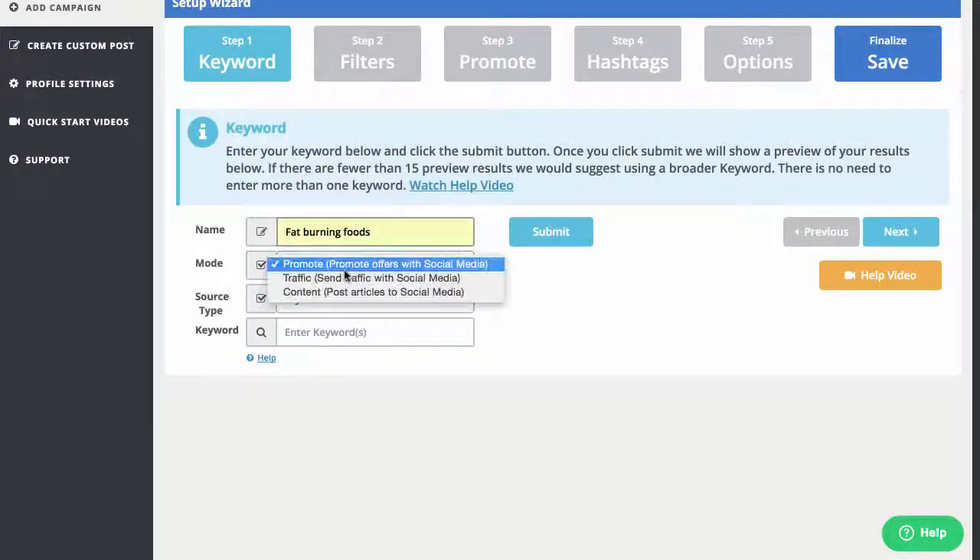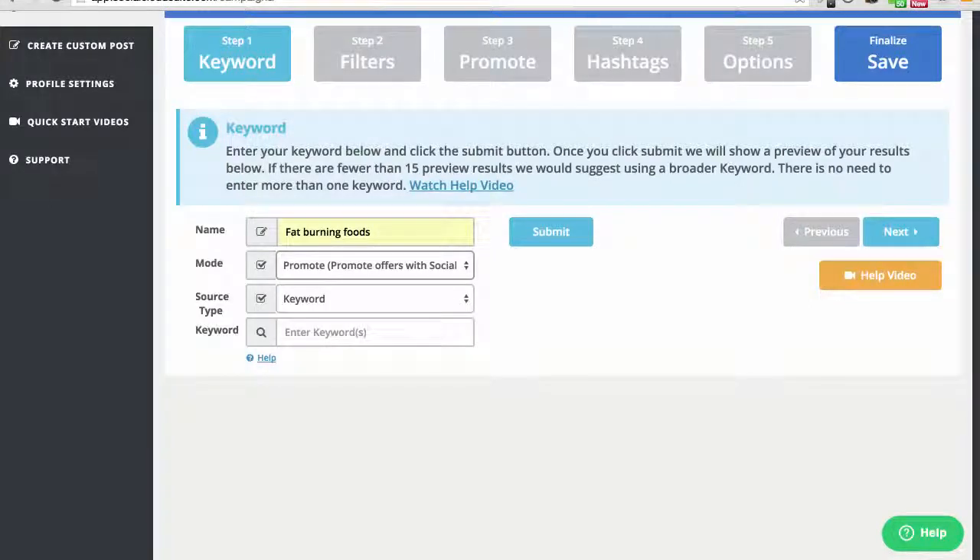The first step is to connect the software to Facebook. Once we've done that, we need to select what kind of lead generation campaign we want to run — it could be a call to action campaign, a sales campaign, or an opt-in lead generation campaign. Let's go with opt-in campaign for this example. One of the biggest benefits of Social Cloud Suite is that it takes less than 2 minutes for a beginner to fill out all the information and create their first posts. It literally is push-button simple.